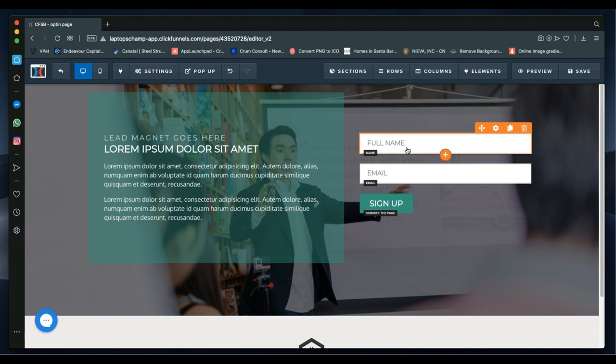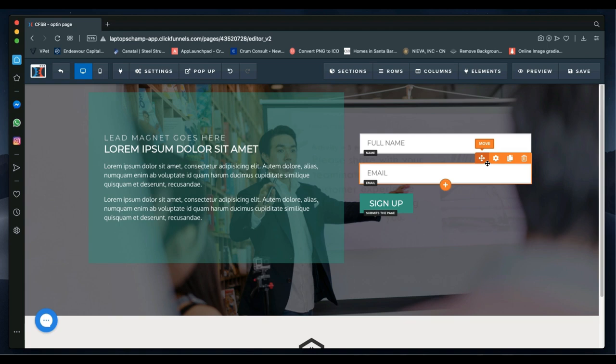All right. We've got tons of elements on ClickFunnels. You've got text. You've got images, media. You've got videos. You've got input fields. This is an input field. You can see it's asking for a full name and it's asking for an email address. You've got buttons. This is a button. You've got tons and tons of elements. Elements are denoted when you hover over an element. You can see an orange border with the same set of icons.